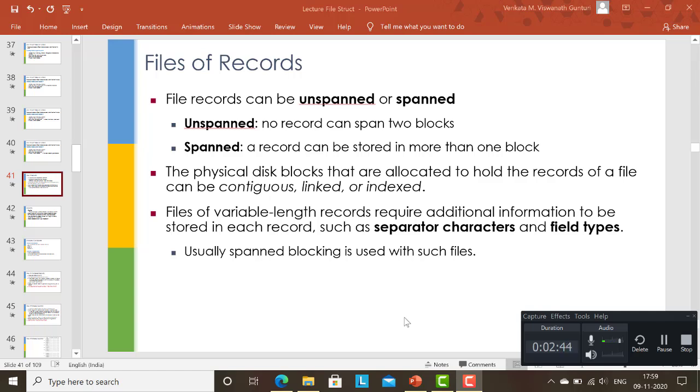In unspanned organization, the rule is that no record is allowed to be split across two disk blocks. You might rather leave the empty space on the disk block than forcibly fill it and break the tuple across two different disk blocks. Why we are doing it, you will learn as we go forward.